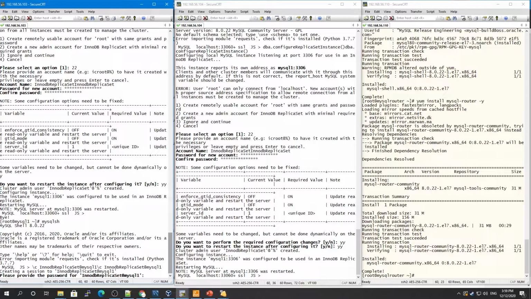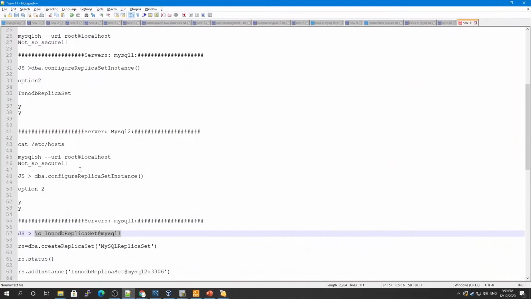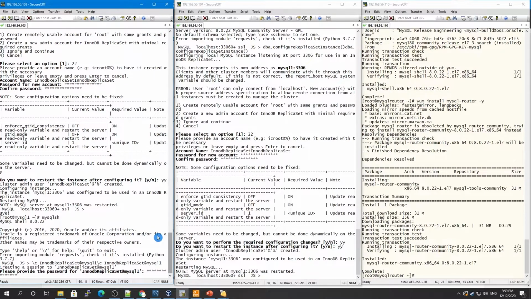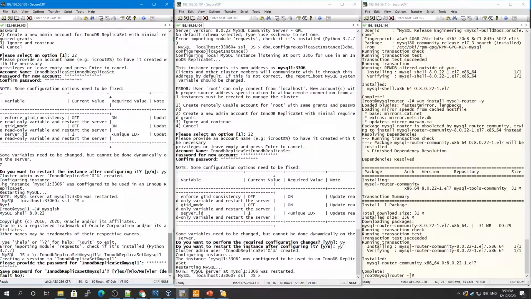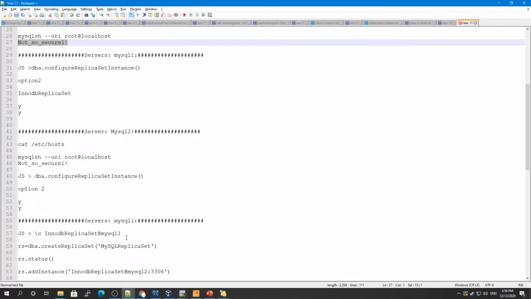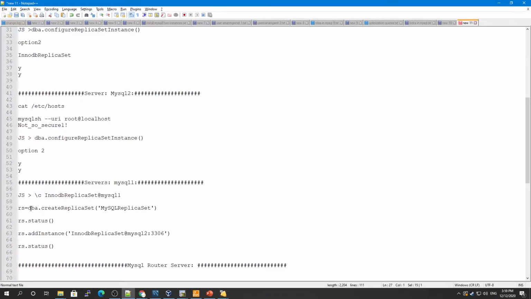It is going to ask us for the password, and this was our password. It's asking if I want to save this password, so I'm going to say yes, so the next time I connect it won't ask me for the password. Okay, so now we have connected to our first server, the primary, and now let's create our replica set.